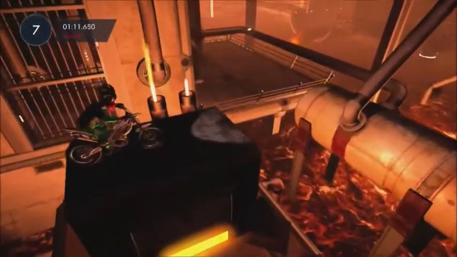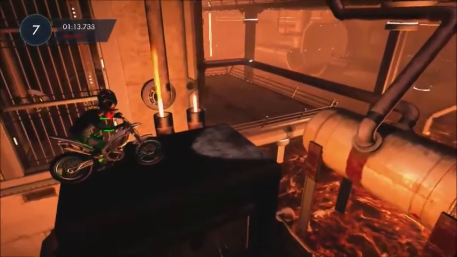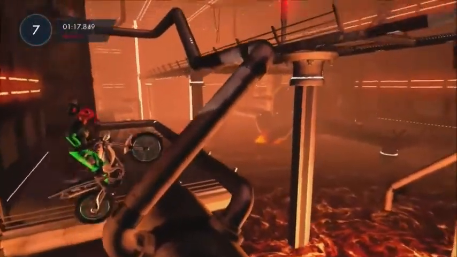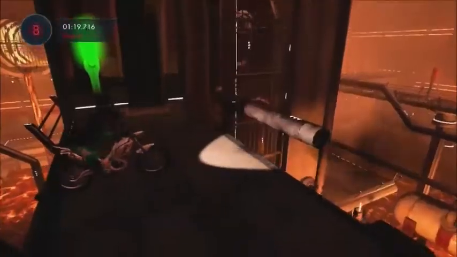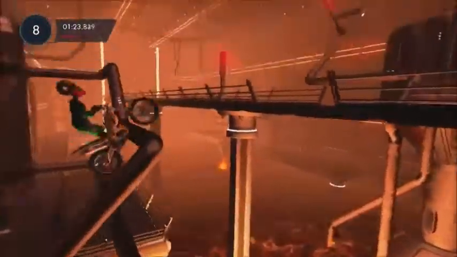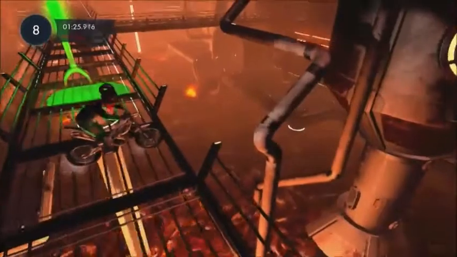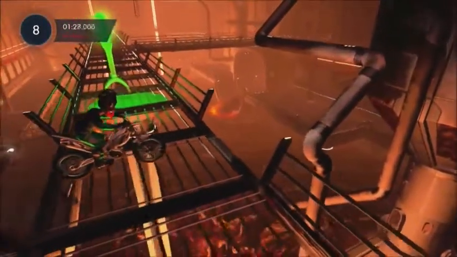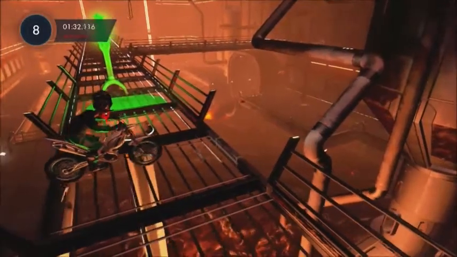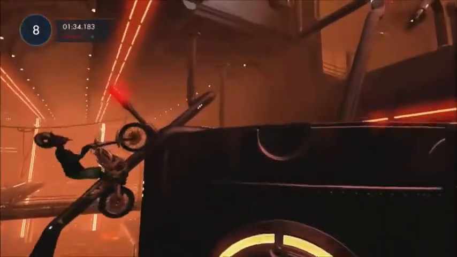Then you can either land here and then stop and then jump over to this and then position yourself and full throttle it, get over easily, or just try and go without stopping at all, like that. Those are two ways of doing it. This one I recommend you to go back here and then lean back while going, and you just lean forward when you get up to this.